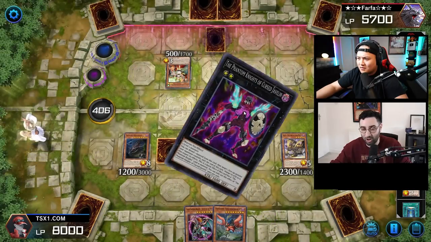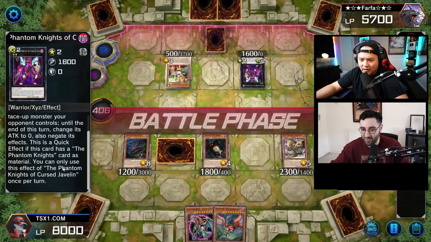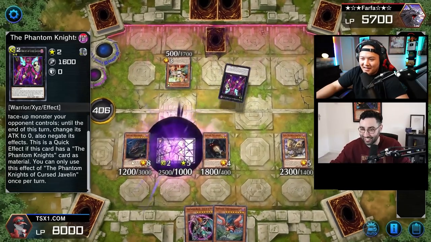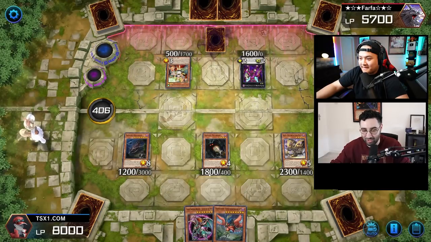Right, I'm going to summon Cursed Javelin. What does this do? I can detach to make a monster you control become zero attack. Okay. But we're not even going to use it because we need to get rid of Volcasaurus. Sure. Is it either player's turn? No, right? No. We don't have a... Well, it is if you have a Phantom Knight underneath it, but we don't.